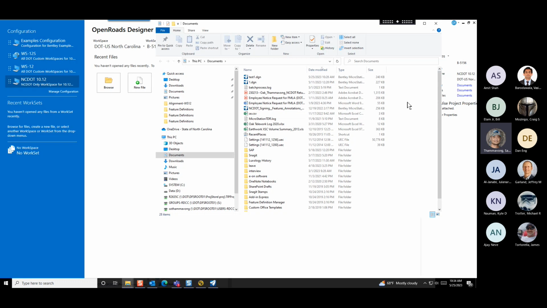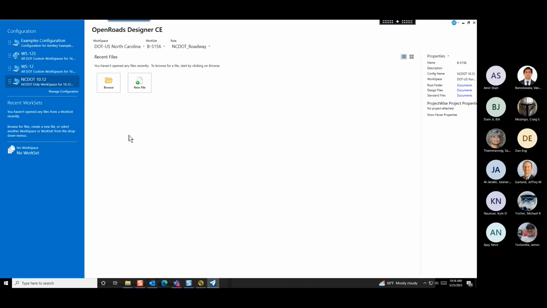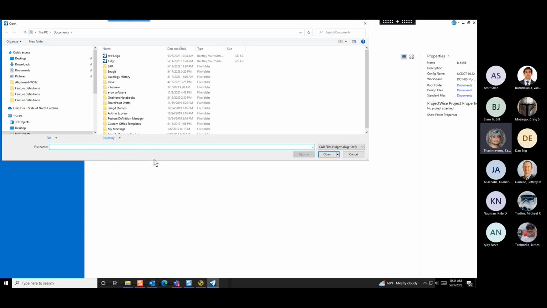I guess you can do that in the manage configuration. So hold on to that thought. It may explain what I'm seeing here.